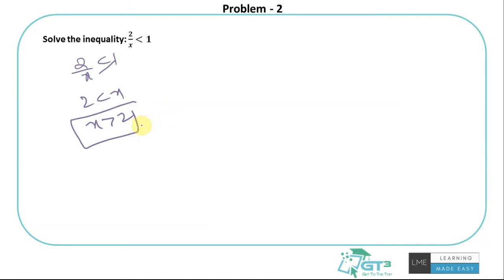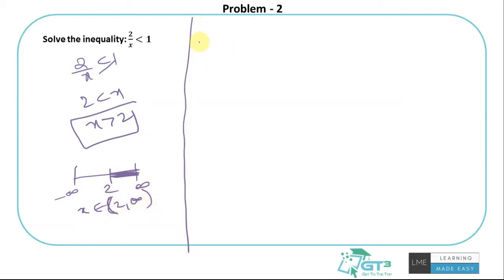So that means the answer would look like 2 to infinity is my accepted zone, right, with a circular bracket. But that is not going to give me the complete answer. I'll show you why. Let me do the way you should actually do. When you see things like this, do it like this. 2 by x, send minus 1 over there, get it less than 0. When would you do this? When you have variables in the denominator, don't just cross multiply, rather do it as a fraction minus fraction.